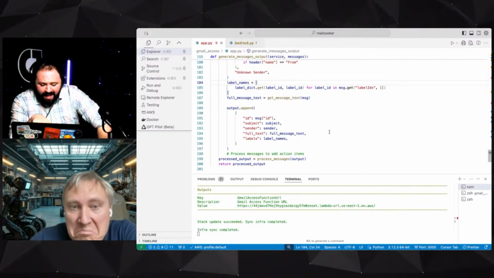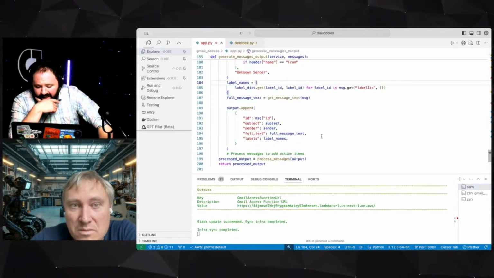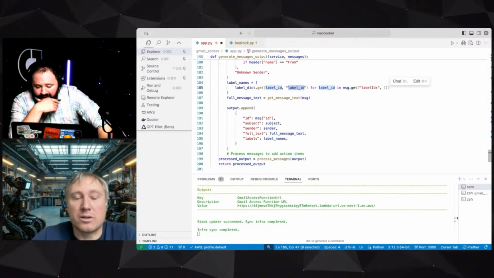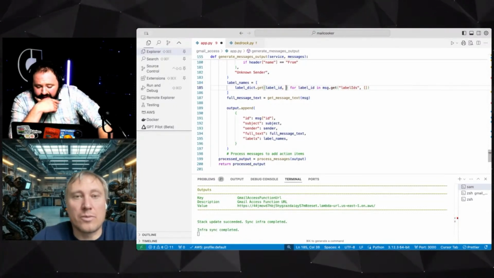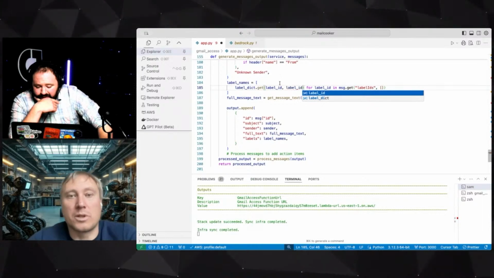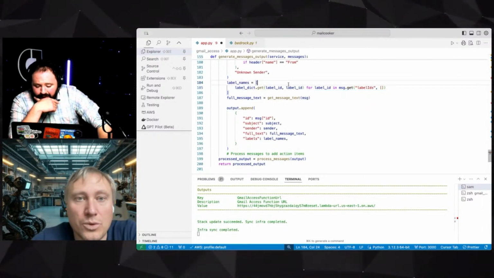And that .get is defaulting to its ID if it can't find it for label ID in message.get. Label ID is default empty array. Oh, but yeah, probably it was good. Yeah, I'm okay with that.